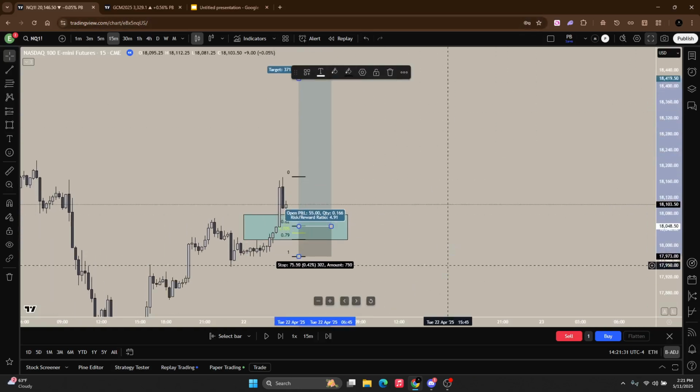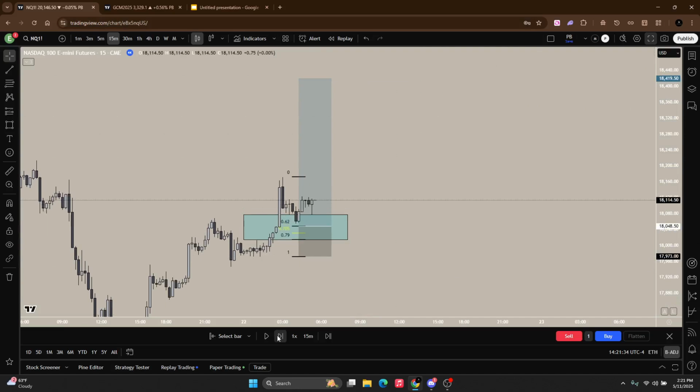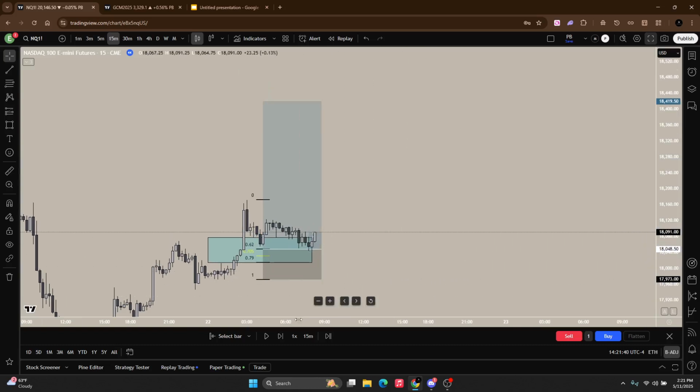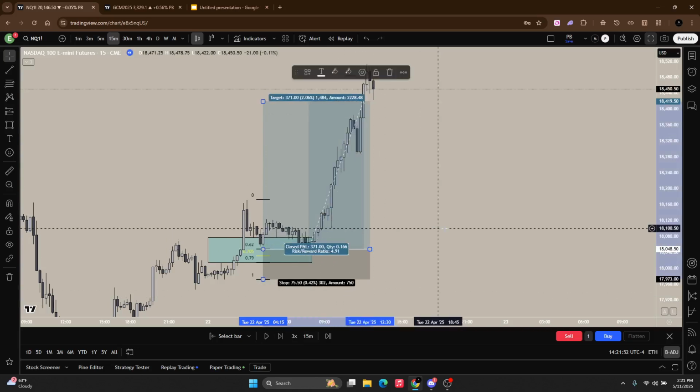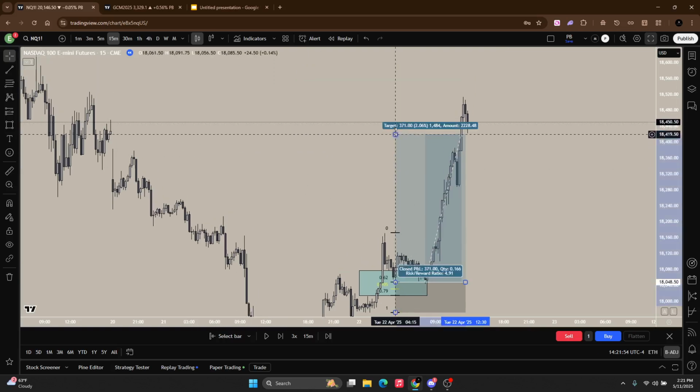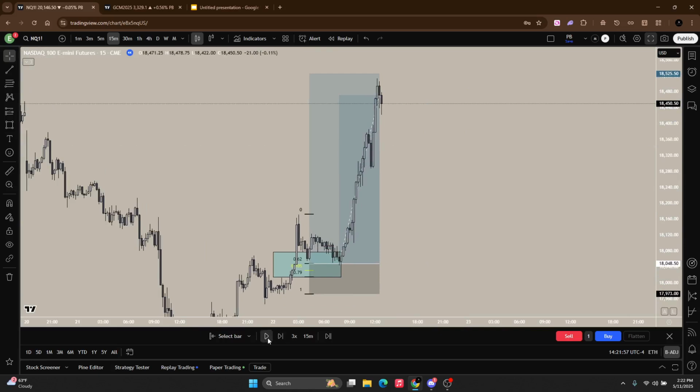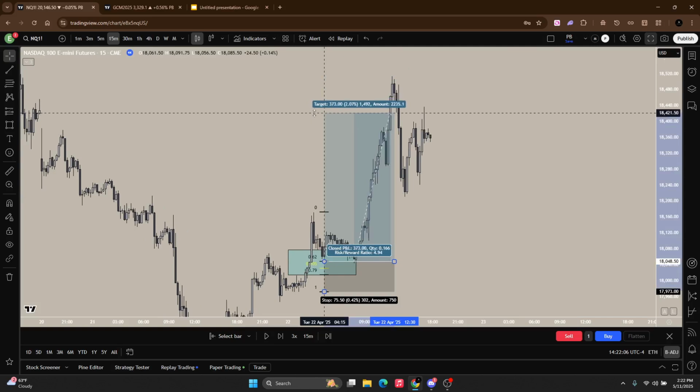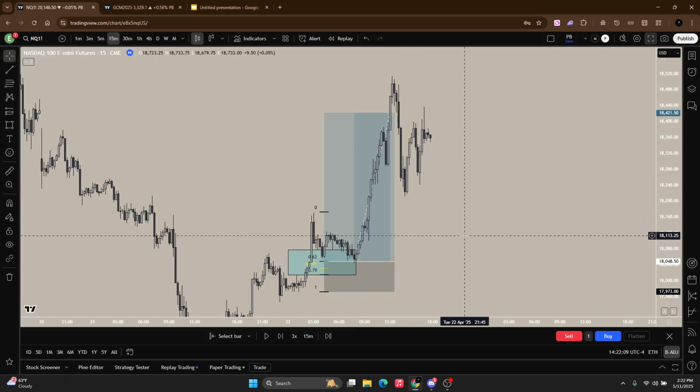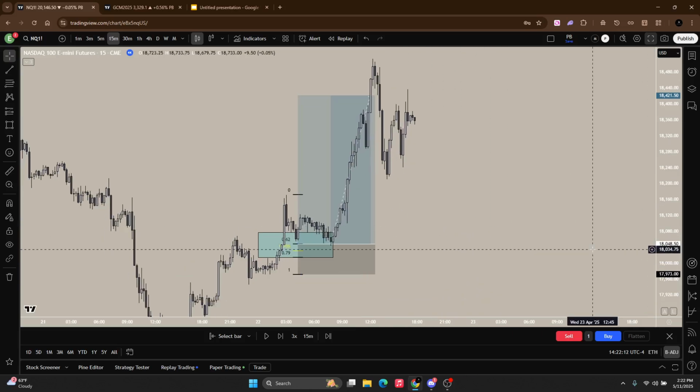Okay, you can see that we just got tapped in here. Now let's see what happens. And you can see there that we would have hit full TP, targeting the end of NWOG. And if you really wanted to, you can expand this to higher time frame external range liquidity. But as you can see, once we fill NWOG, we get a nice pullback. So it's best to just target your easy liquidity, which this would still give you a 5 RR. So let's go ahead and get into another example.